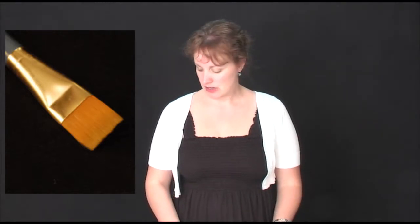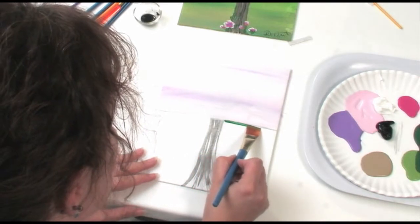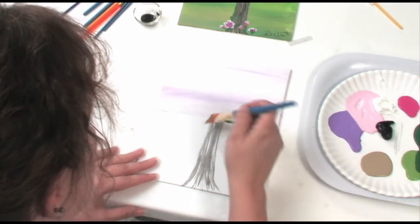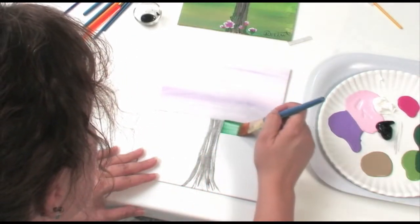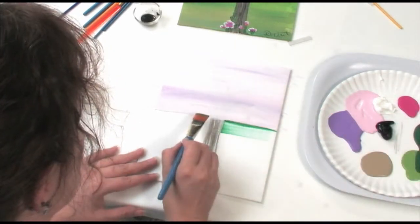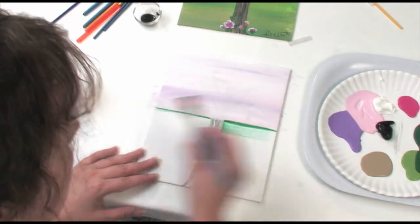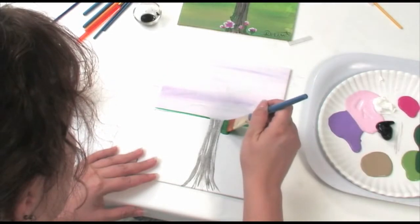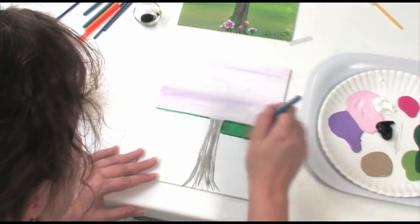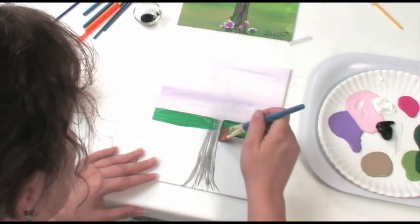I'm going to continue using my favorite brush because we're going to be doing the grass at the bottom of the canvas. We have the horizon line in the middle, so we're going to work from that line down. If you can avoid the tree, do it — if you go over the lines a little bit, it's not that big of a deal. I'm going to start with the darker color. On this I'm going to have two different greens and a tan color. I'm going to hold my paintbrush side to side so I can get a nice, sharp, crisp line — if I hold it the other way it's not going to work. So I go straight across the horizon line with the dark green only.